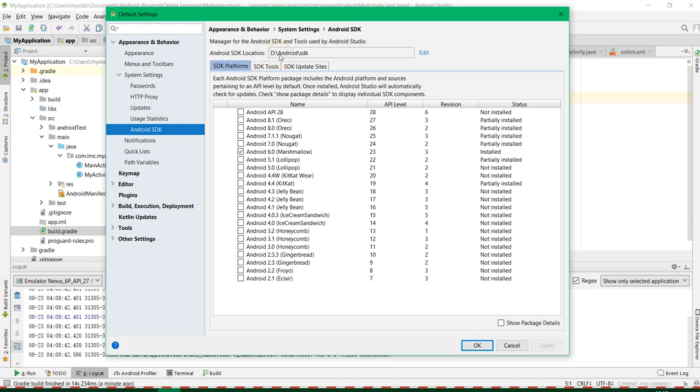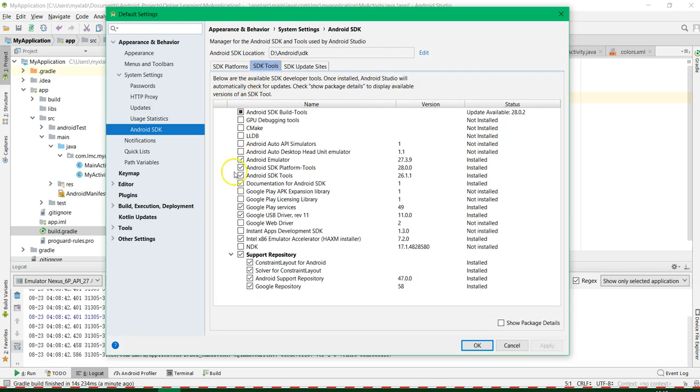I put it in the D drive under the Android SDK path, and this is the SDK platform I have for the time being, and this is the other SDK tools. Here we have one example, the latest Android SDK Build-Tools. If I just select it and click OK, it will help us download the latest SDK build tool.